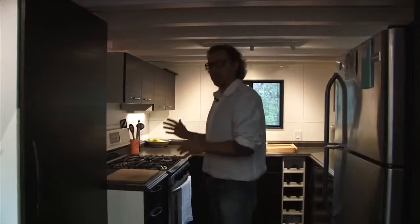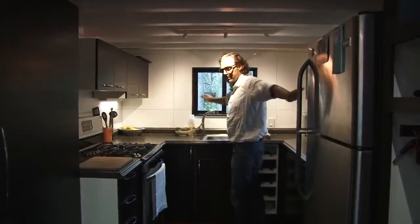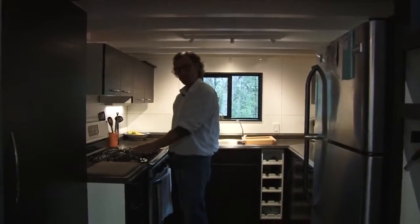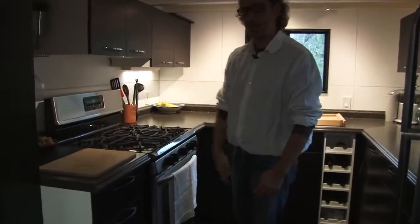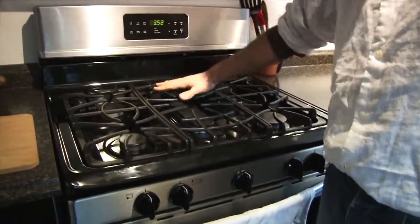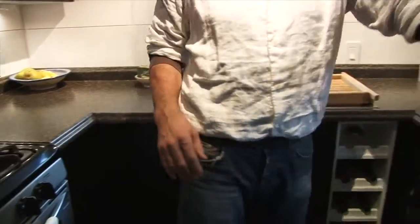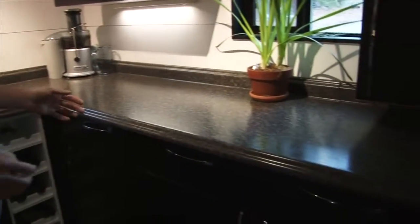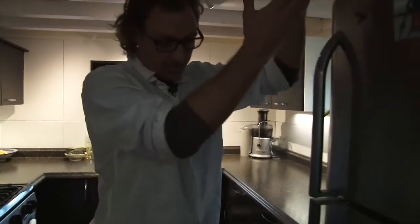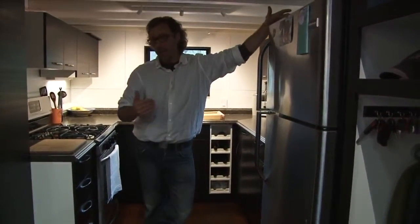All right, so the next thing, we move down and we come into the kitchen. And one of the many things that we love about our tiny house is that we have a full-size kitchen. I mean, I can do Donna Summer dance moves in here if I want to. This place is huge. We love that. We don't have a teeny little 2-burner thing on the countertop and a teeny little fridge that holds, you know, maybe a half a gallon of milk. We've got a full-size gas range here. We've got 4 full burners and a middle large burner, full-size oven, tons of counter space. I mean, tons of counter space. It's more than I've had, I think, in regular size homes. Lots of storage space with the cabinetry, both above and below, and the full-size fridge and freezer. So we get everything that you would want in a regular kitchen in our tiny house.